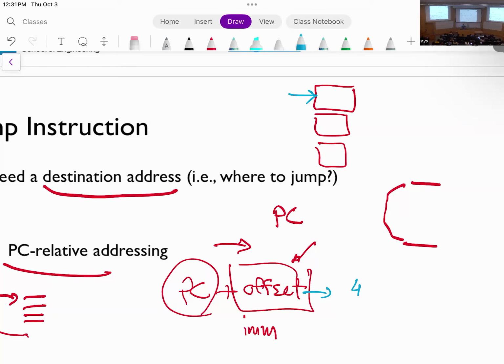So the question is, how do we enforce that we are not jumping somewhere in the middle? That enforcement would be in hardware. If I always shift my offset by 2 bits to the left, I always guarantee that this value is divisible by 4. So whatever offset you provide, I'm first going to shift it by 2 and then add it. You can use any offset that you want, and in hardware we always make sure that it's divisible by 4. Does that make sense? Next week we will show you how we do it in hardware.